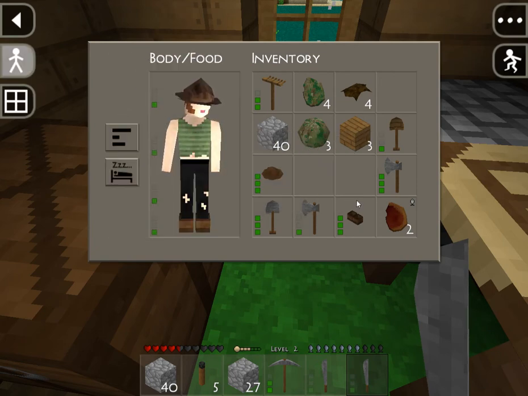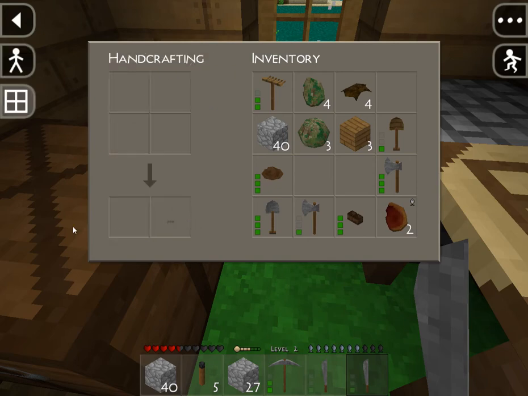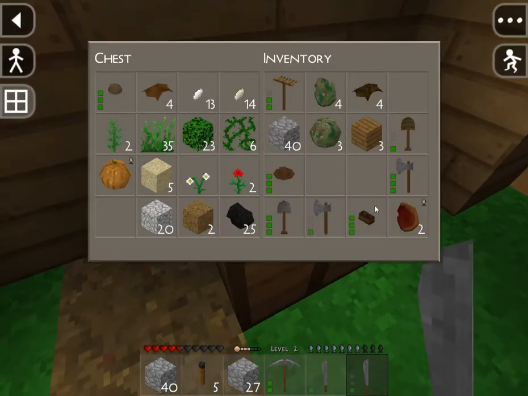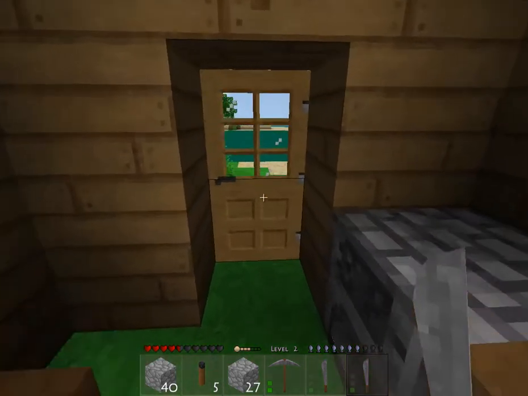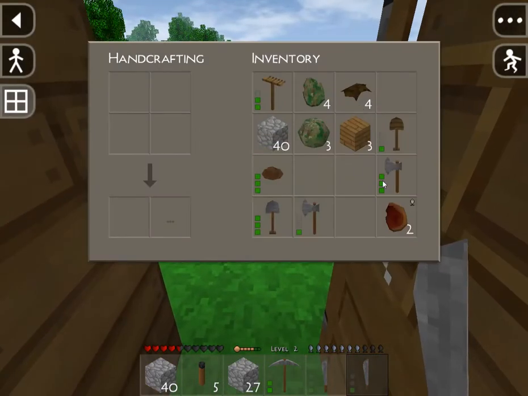I already had a cowboy hat. Damn, I made an extra one. And I already had leather boots. But my leather boots are almost damaged, so yeah, let's wear them until they break, I guess. So we'll just store this stuff. What's this? A leather hat. Oh, I had more leather in the chest. I need some wood.